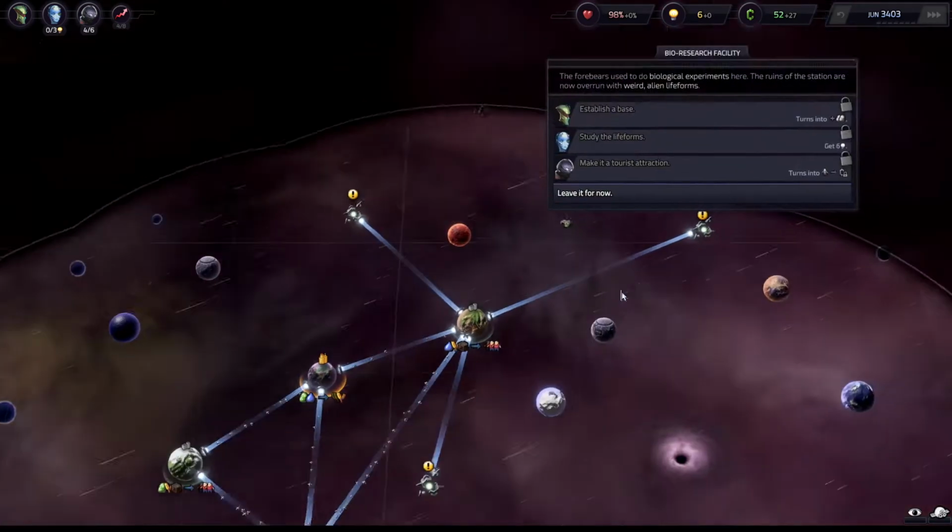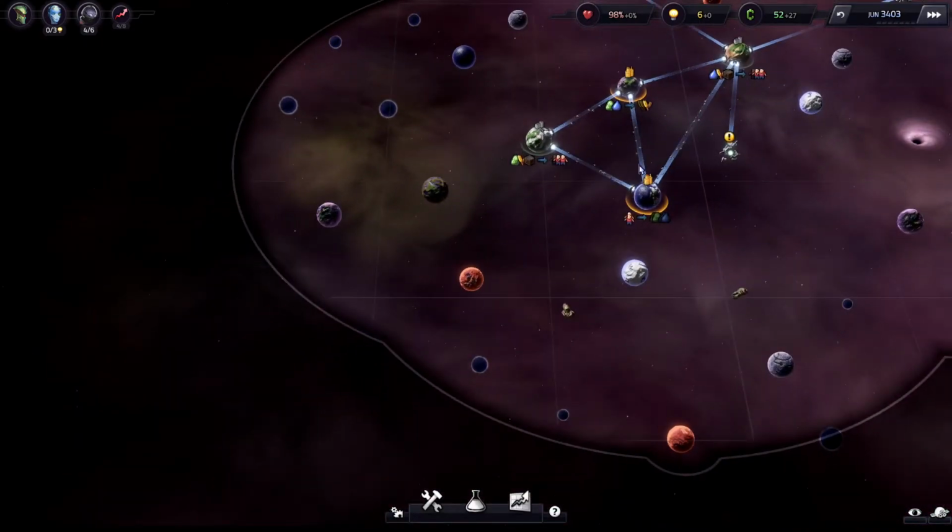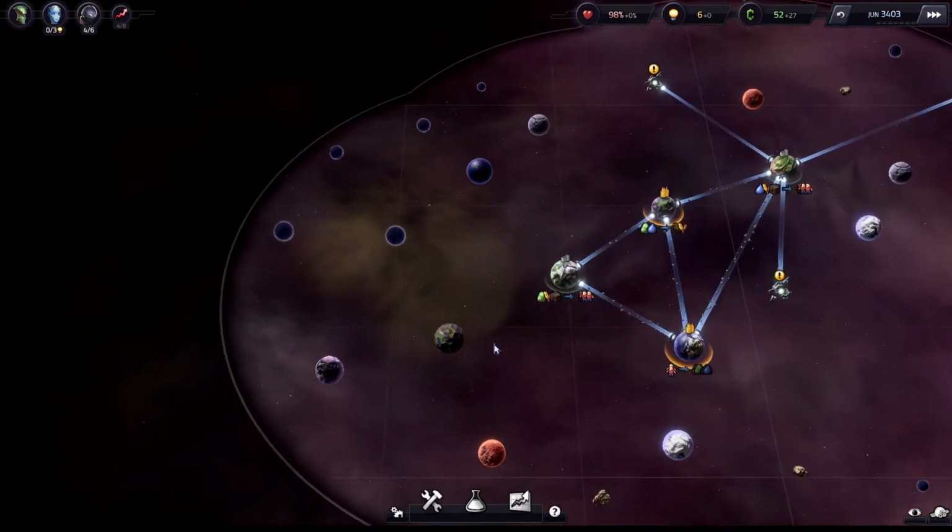I want to unlock the Vittori, which requires us to make some science. And not that much though, just 3. So I could look into doing that in some way.